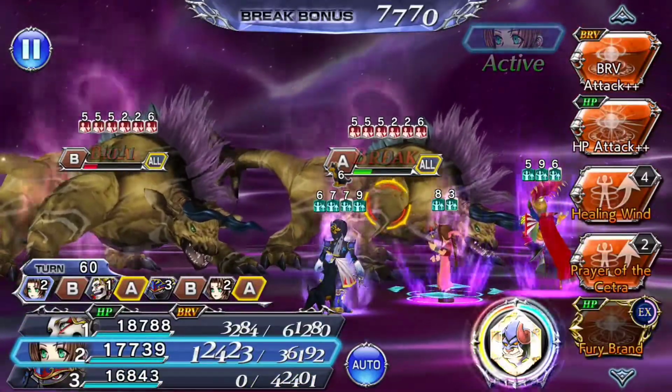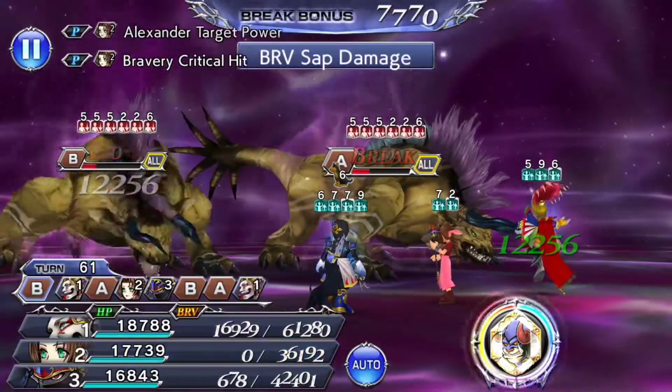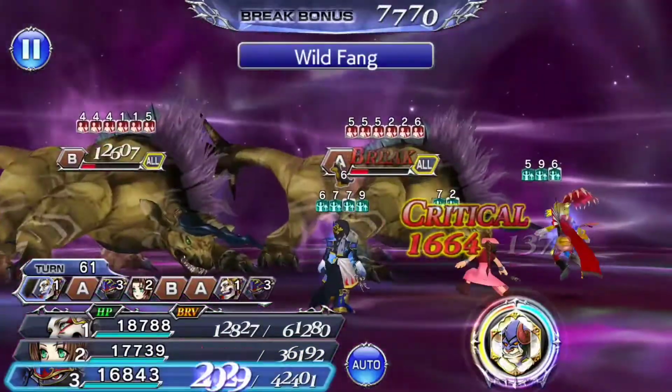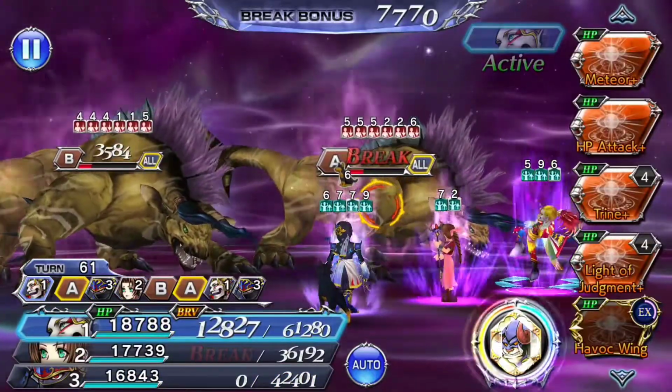Let's see, should we talk about the battle? I mean, everybody's talked about this battle plenty, I suppose. And it's another behemoth fight, nothing special here. It's just Kefka's able to stop them from buffing, which is pretty nice, and keep them debuffed.